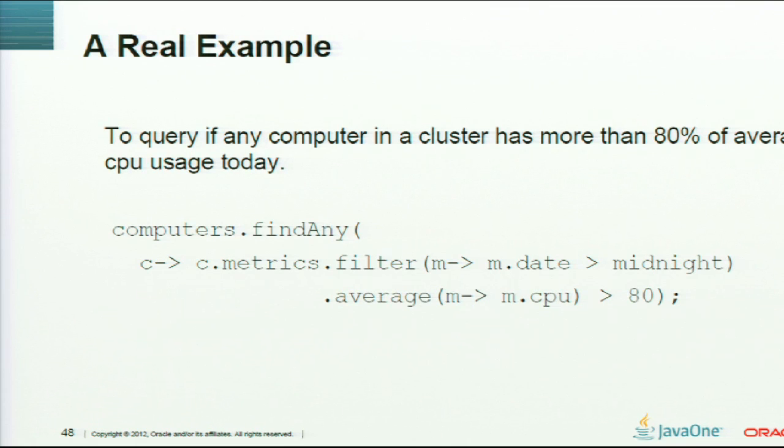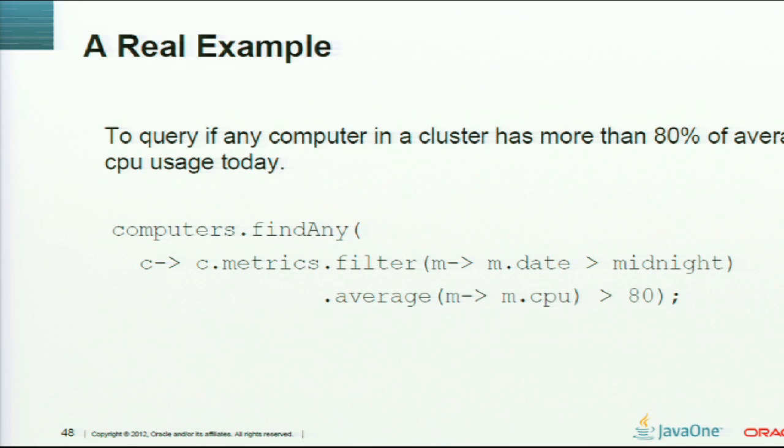Yeah, so just to give you another example of what you can do with EL, and this is actually used in current production. Say you have a number of computers in a cluster, and you have been collecting data on each of the computers frequently, say every second. So for each of the computers, you have all the metrics, and that is a list. And for each of the computers, you want to include all the data you collected since the beginning of the day, and of all those data, you are interested in looking at the CPU usage.